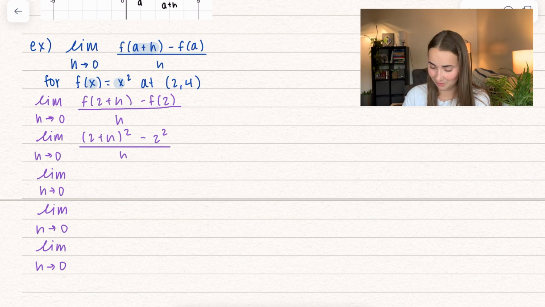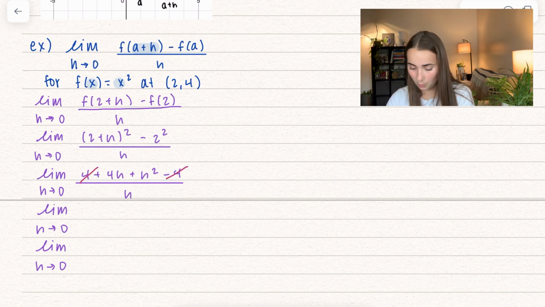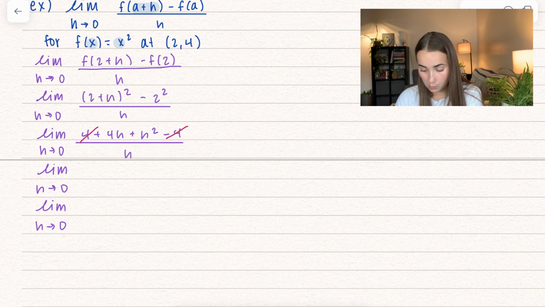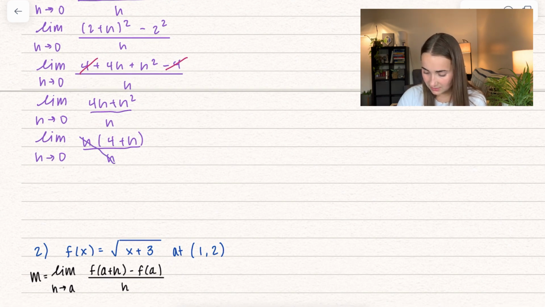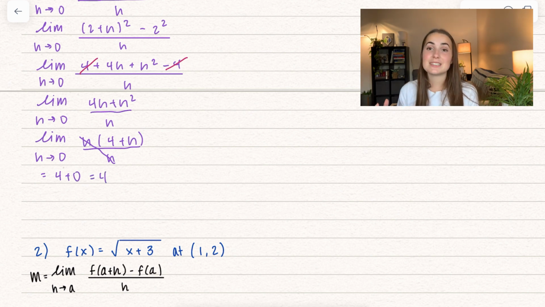I'm going to go ahead and math this out real quick. So here I can see some terms that cancel out. I get 4 and negative 4. So those go away, and I get 4h plus h squared all over h. We can see that an h is going to divide out, but I'm going to show us that. I pull out an h from the numerator, and I'm left with 4 plus h, all divided by h. So now I can see these divide out. I'm just left with the limit as h approaches 0 of 4 plus h. So I can go ahead and use direct substitution. I get 4 plus 0, which is equal to 4. And this was the same slope that we got last time. It was just a new method of getting there.